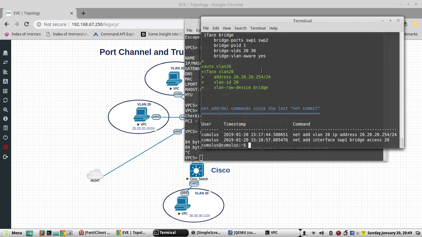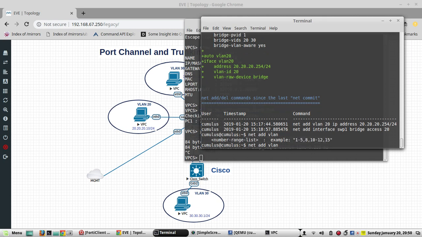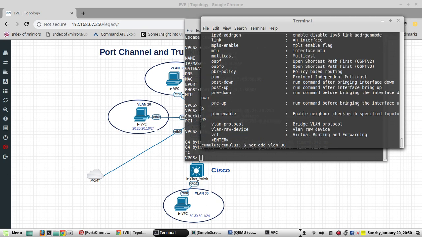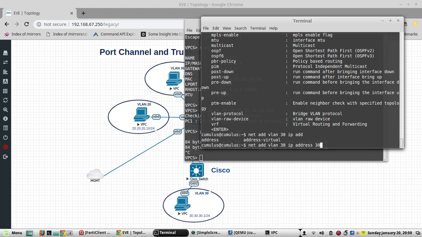In a similar way, I'm going to configure VLAN 30 as well. So the command will be net add vlan, here VLAN 30, IP address 30.30.30.254.